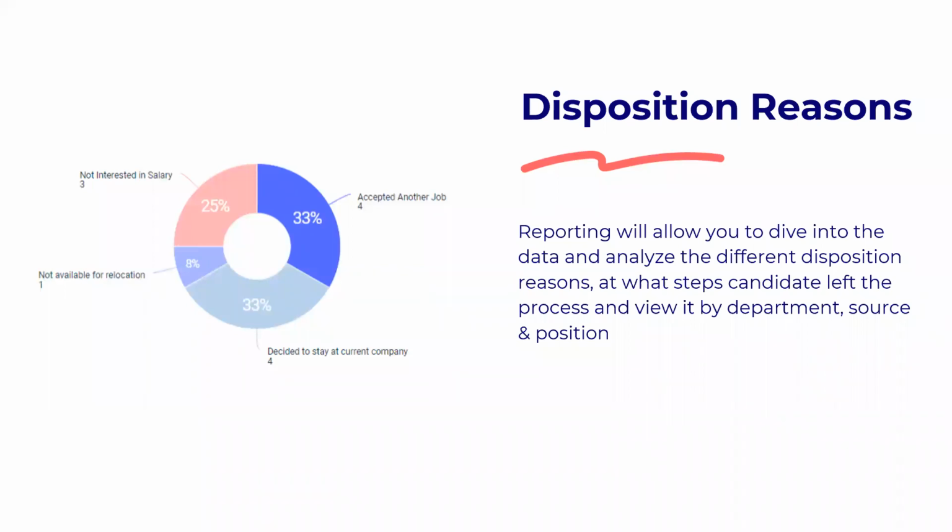You can all go into your Comeet Insights, and under the workflow folder on the left, you'll have two reports called rejected and withdrawn. And these reports are really interesting because not only will you be able to see the breakdown of the different candidates and how many were rejected or withdrawn for different reasons, you'll also be able to see at what step this happened, what source they came from, for which department and position this happened, and filtered accordingly. So it's really an interesting report. I really recommend that you start using it. Just make sure to mark this as required and edit the different reasons as well.